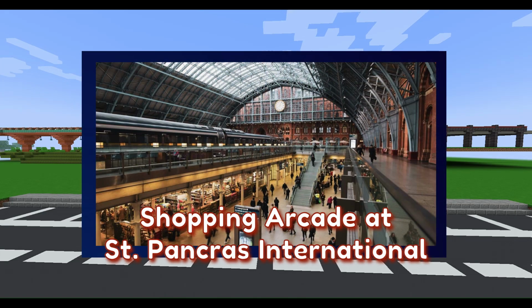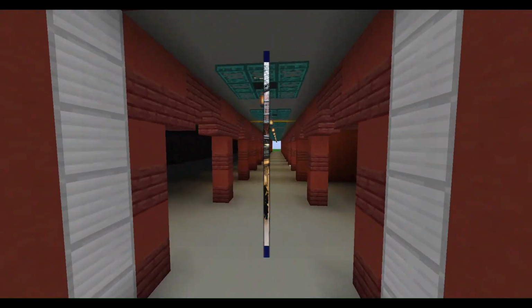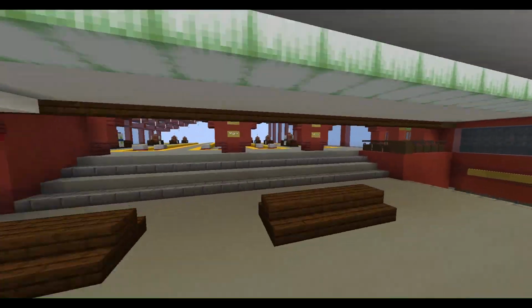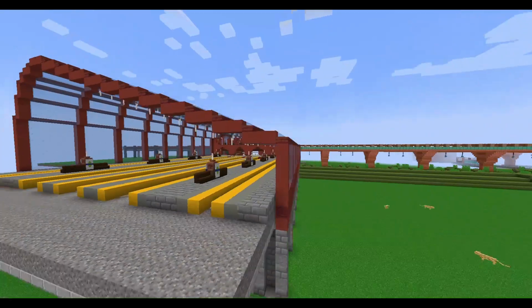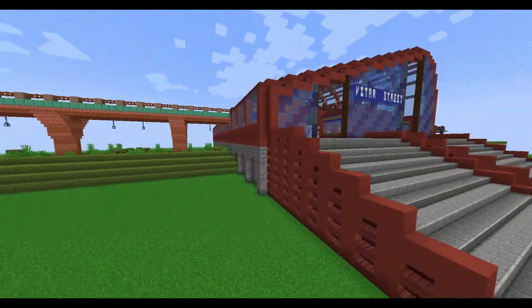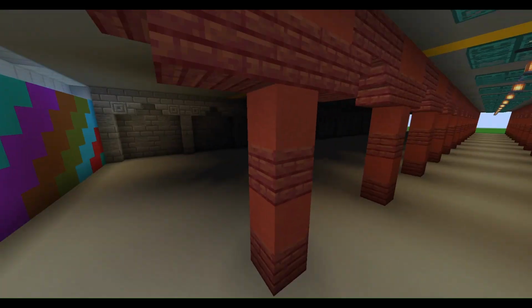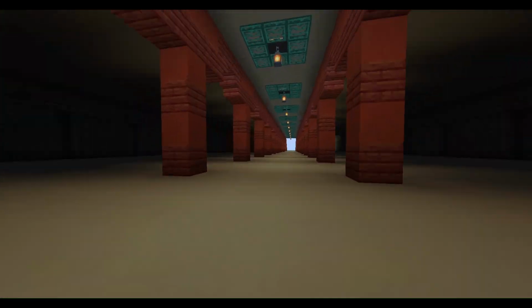And I wanted to have some sort of shopping area inside this station, but obviously there's no room here. But since I knew that this station was going to be raised off the ground, I thought let's just have a shopping center underneath the station. So I've just built this long corridor so far with arches. Who would have thought arches again?